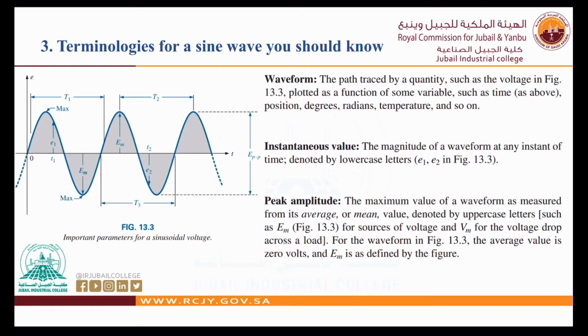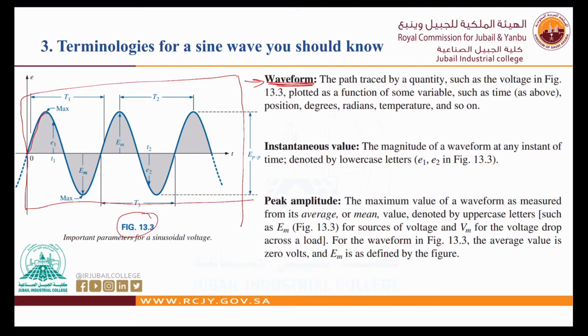Now, the terminologies for a sine wave you should know. First one is the waveform. What is the waveform? To be exact, this is called a waveform. It is the path traced by a quantity, such as the voltage in figure 13.3, plotted as a function of some variable. So it is a function traced by a value.